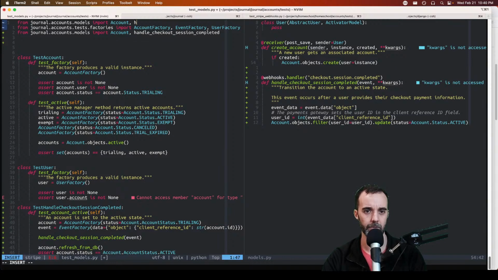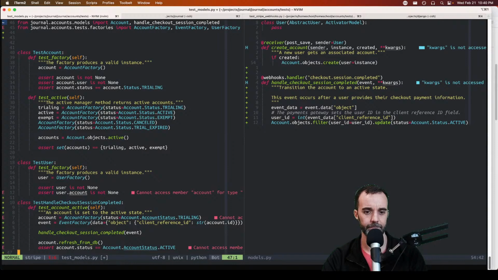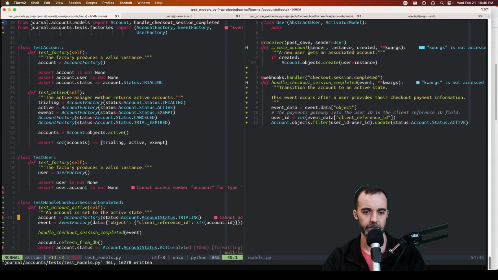And we want to do handle checkout session completed and get rid of that line. Okay, now over here we have an account factory. We want an account that is in the status state, and we want to get it in the active state. That's really the test. We want to change it. We want to confirm that it changed state.